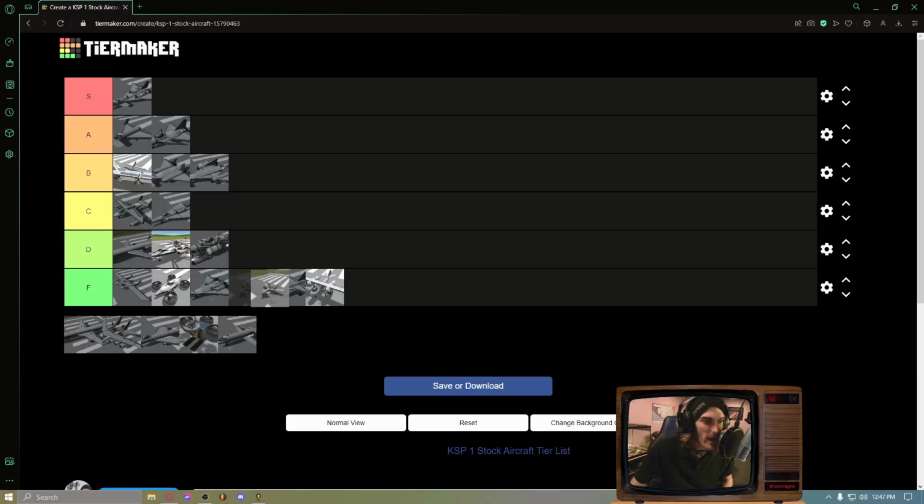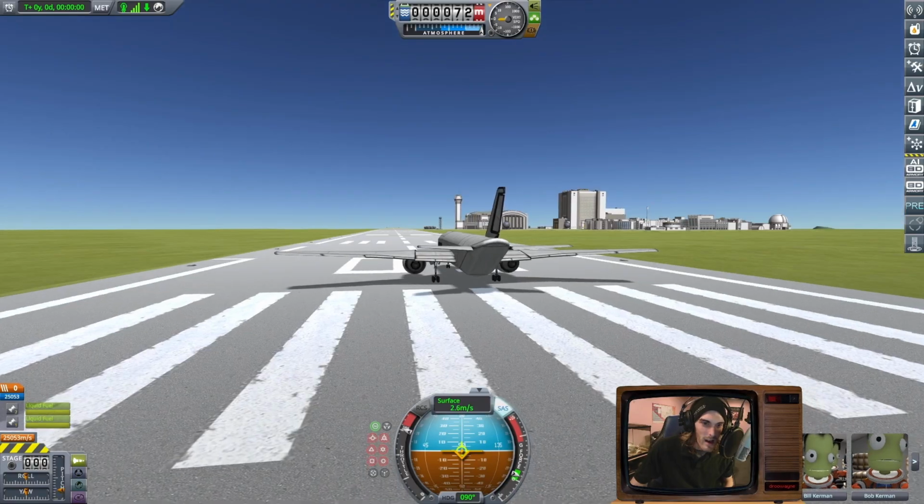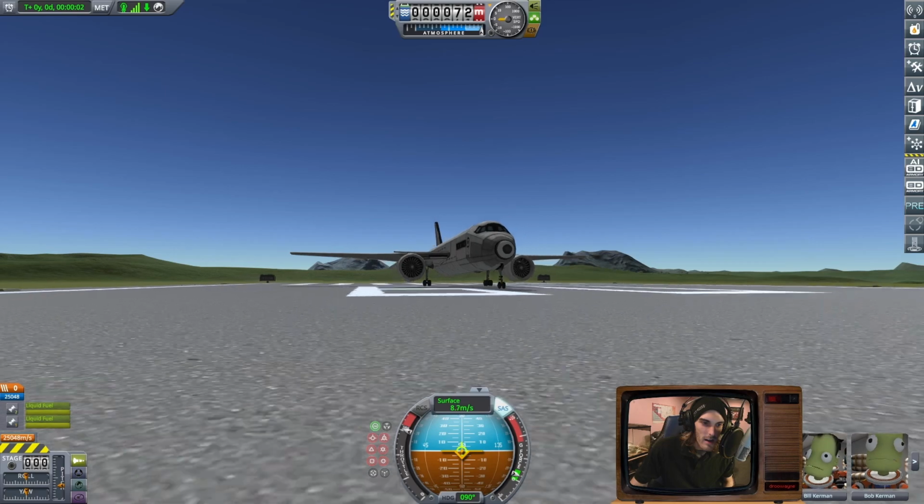Skywinder, what do I put that at? It's pretty cool. Would I fly it all the time? No, I'll put it in C tier. What's next? The Stearwing. Alpha Chad.